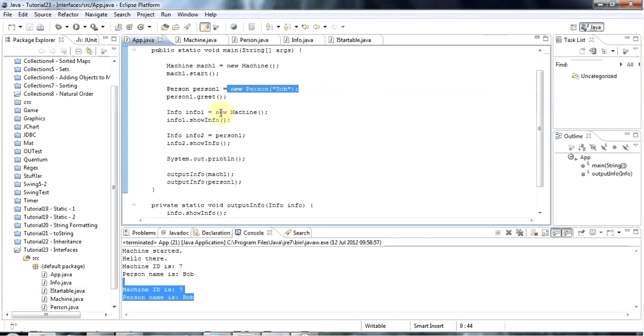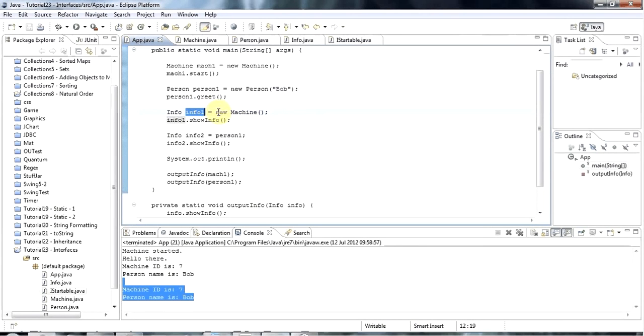So if you look at this example, I'm saying info1 equals new Machine, and by doing that, I no longer have access after this to Machine-specific methods except for the ones that I define in my interface.